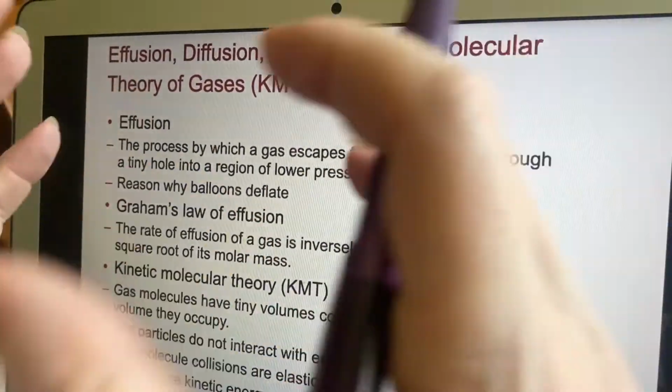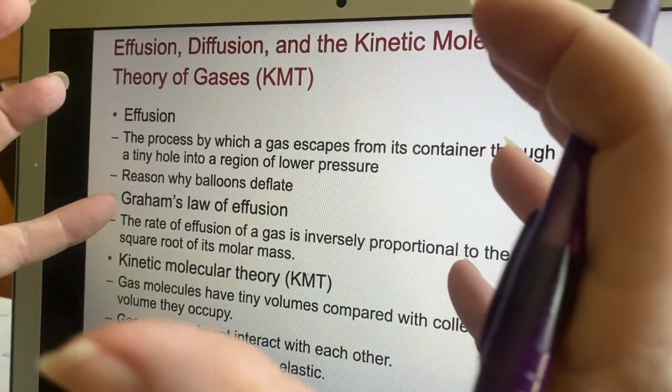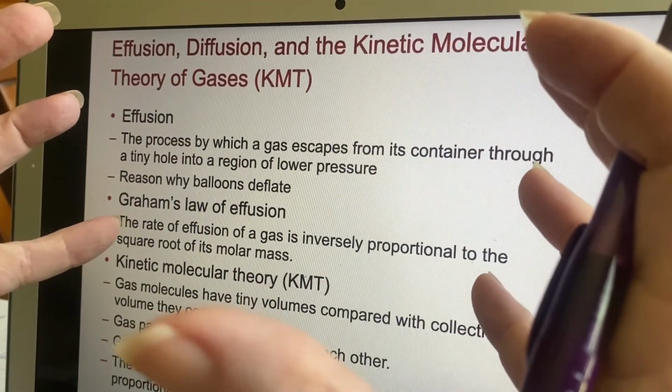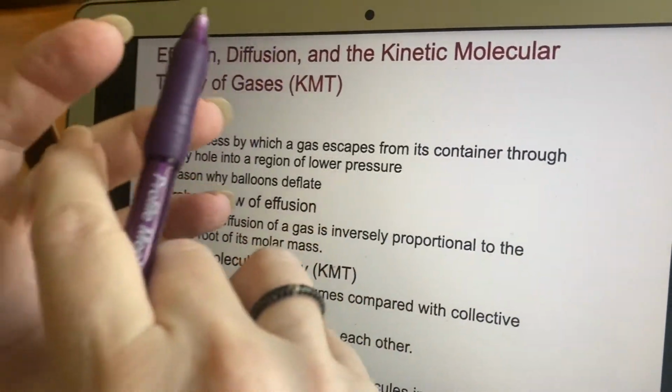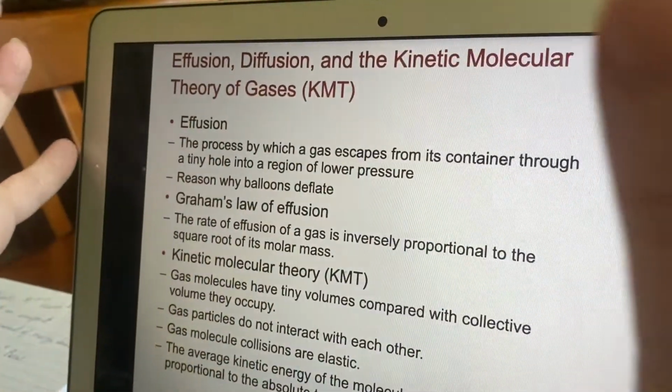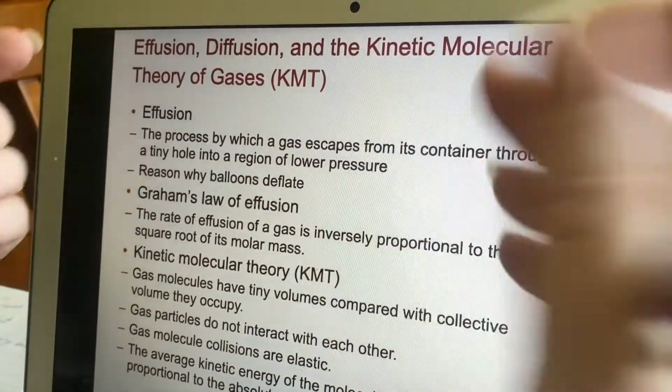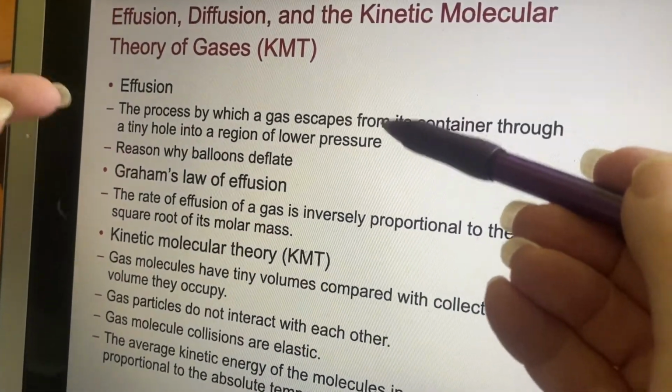But the gases, you have to blow hard to get that balloon to inflate. So those gases are under pressure. They stretch the balloon to match that. And then there's tiny holes. And so once in a while, one gets out. And eventually, you notice your balloon is getting smaller because the gases are gradually escaping.